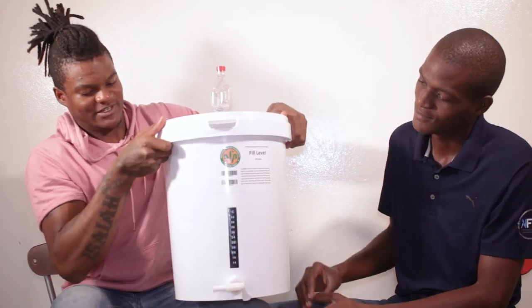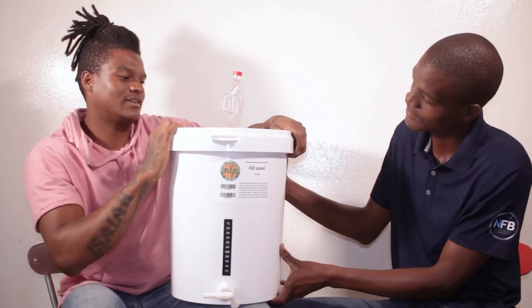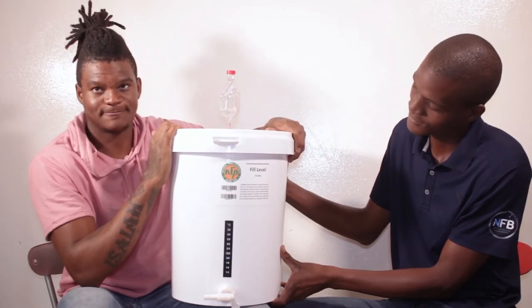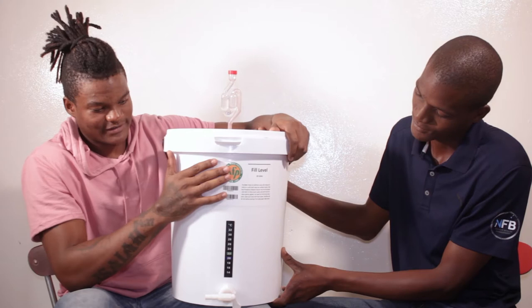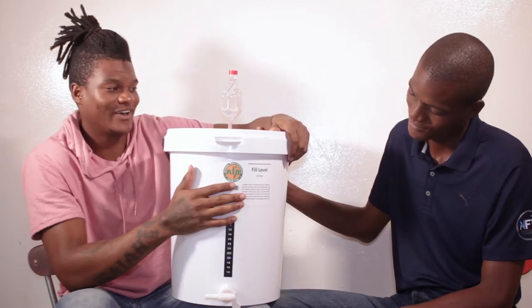So my guy here has been monitoring it for the whole 2 weeks and he's gonna explain what he saw, because I was never here. So guys, the fermentation process takes about 2 weeks. This is our fermentation vessel bucket, and in here is our wine. Not quite wine yet, but wine.